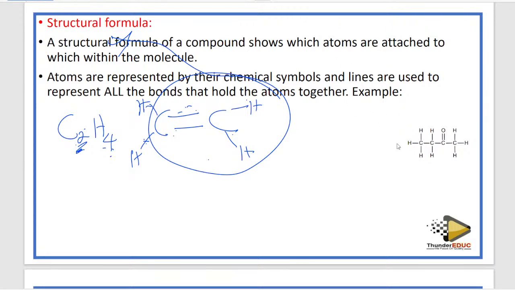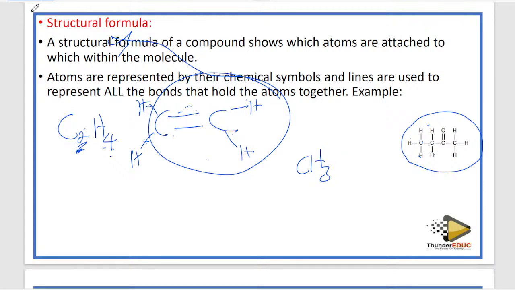For example, if they ask you to write the molecular formula, let me start with the condensed structure formula as we saw it up. We'll say that this carbon, it has how many hydrogens? 1, 2, 3. So there is the 3. Then this carbon has 2 of them, H2, sorry.